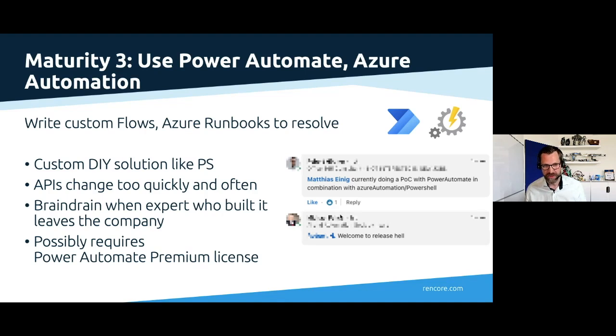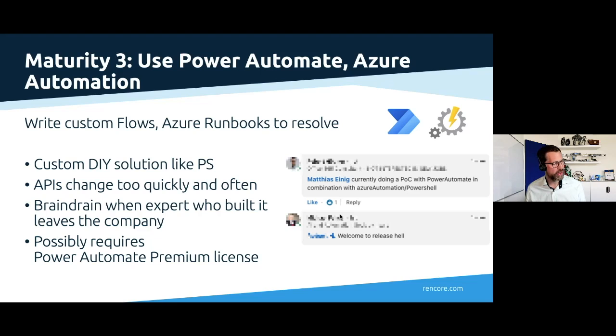So when the person leaves the company, then you might be stuck with a solution that maybe runs but cannot easily be maintained, or your external supplier that has built the solution might be no longer available. So that complicates things. And it may require also for richer automations, premium licenses of Power Automate. So it introduces an additional cost factor on top of the cost factor of building and maintaining.